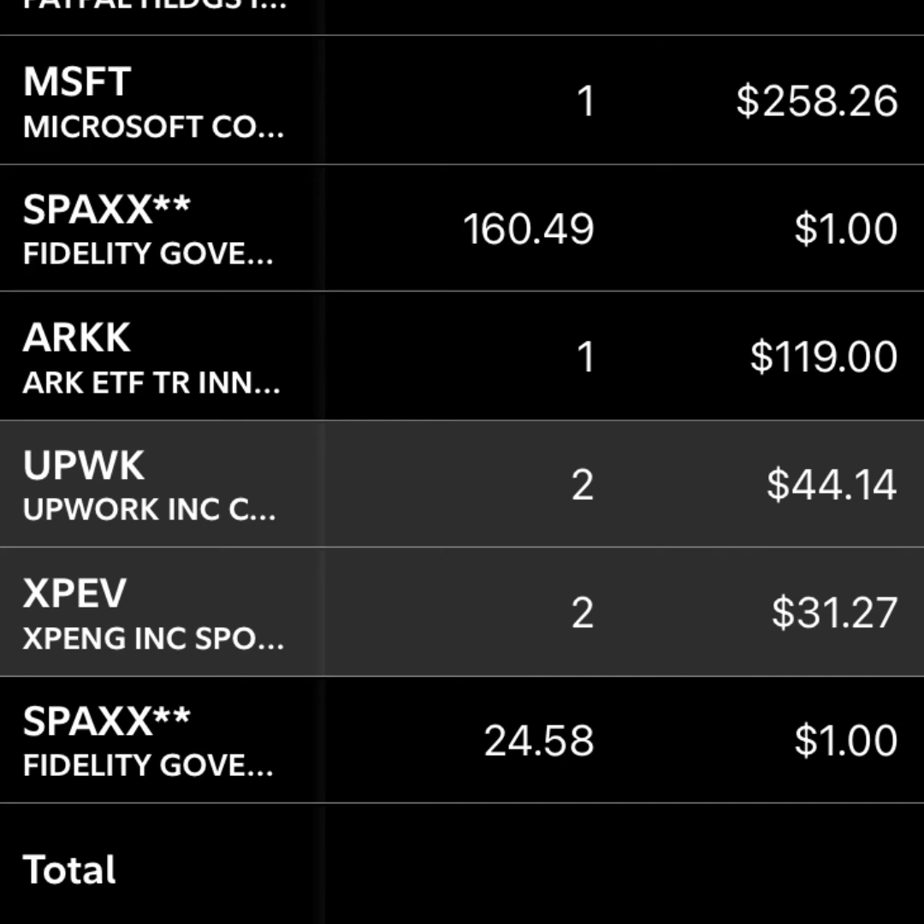SPACs — for some reason it's displayed here. This is just my cash in my account, $160.49. It displays a little bit weird with Fidelity. Upwork and Xpeng are actually positions I just added to today — tiny positions, like 0.2% of my portfolio together. I invested in these because I'm interested in following them and adding to them over time. Upwork is a slightly smaller company than Fiverr but has a very similar business model and their financials look a little bit better at a glance. Xpeng is very similar to NIO — I don't think the stock is appreciated like NIO because it hasn't hit mainstream news, but in China, Xpeng, NIO, and Tesla are all going to do really well long term as EVs are adopted by mainstream consumers.